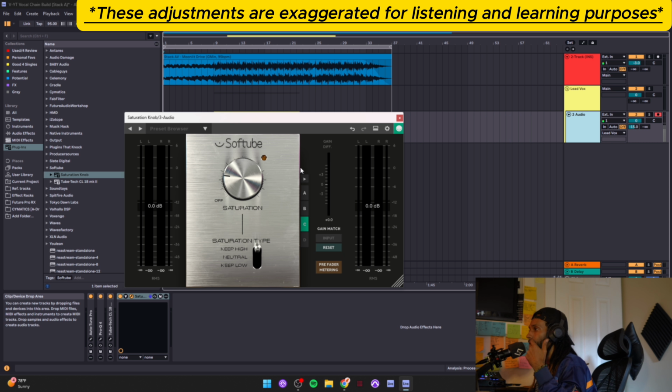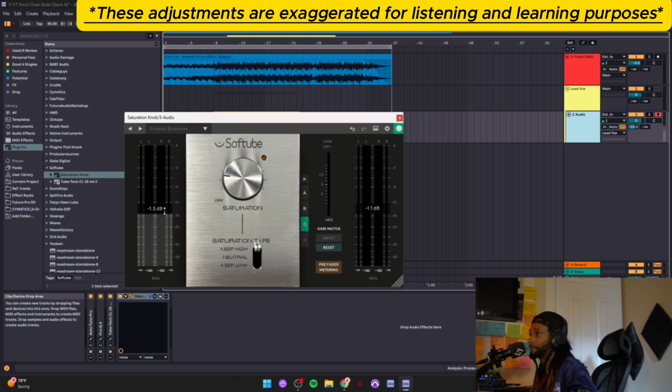So we're going to take a look over here. 2 dB of saturation, I think, is relatively fair. And we do have gain matching as well. Once we find the loudest parts of our song, we hit gain match and figure out whether or not that works for us. For a free plugin, it does let you do a lot, and you are able to adjust the input and the output as well.